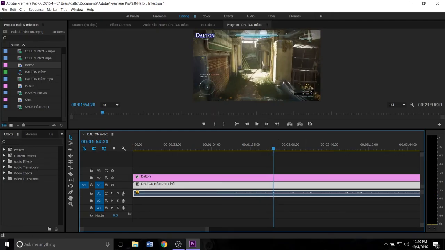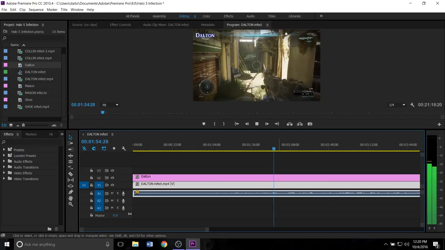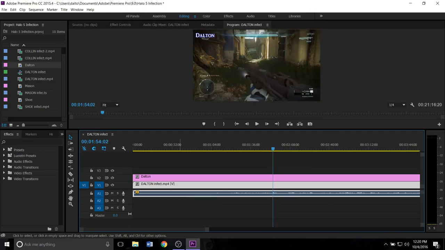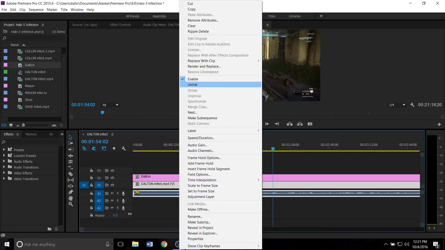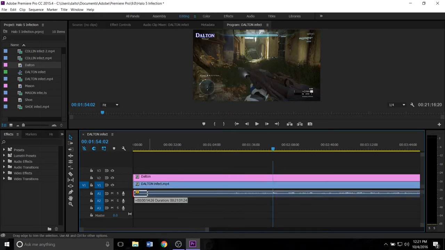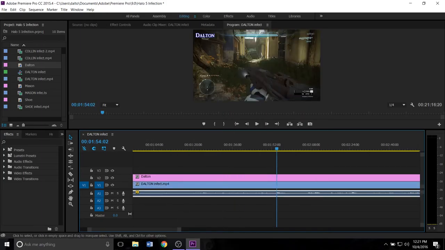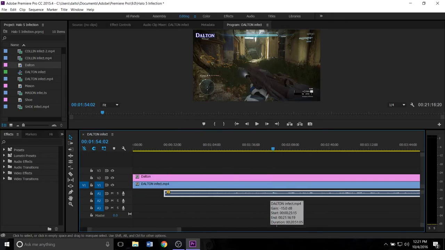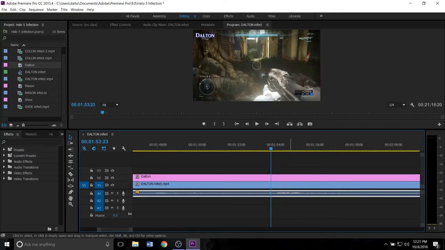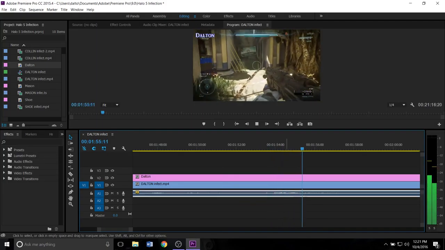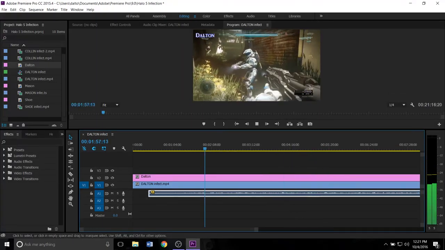See how when I boosted, then you hear it just a bit later. So when you come in, you hit unlink, boom. I usually take a little bit off there, and I'm pressing plus, by the way, to zoom in, and minus to zoom out. So plus zooms in, minus zooms out. Zoom in way up here, and usually it's like a few milliseconds, maybe 5. Boom, that looks pretty good. All right, minus to zoom out.